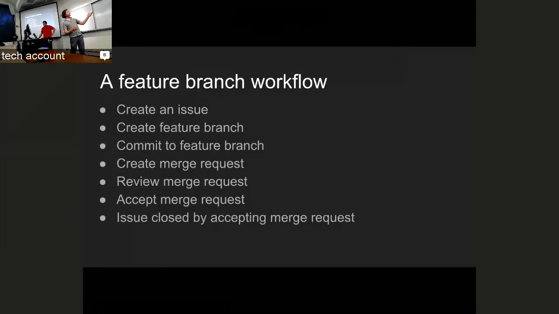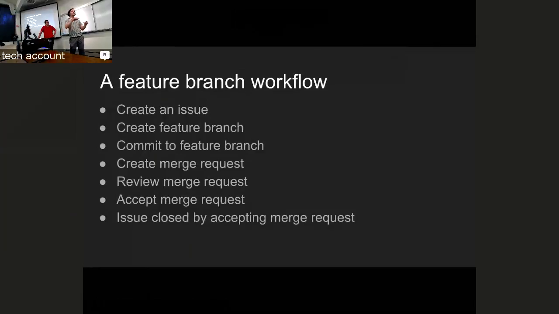It's a really easy way to get started with Git. This is what we're going to do. This is called a feature branch workflow, also known as Git flow or GitLab flow. You can read tons and tons about it online. But the idea is that you commit to a separate branch, not the master branch, where you are working independently or perhaps with a team member.